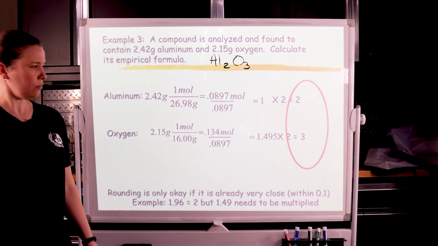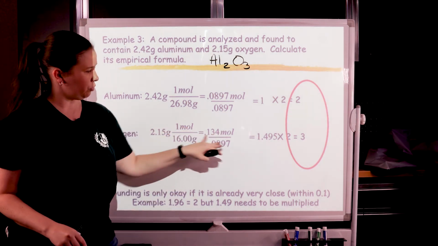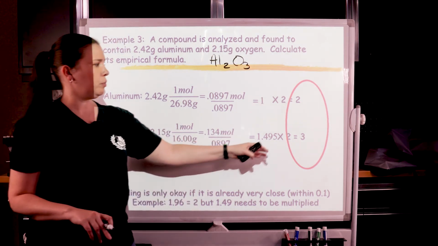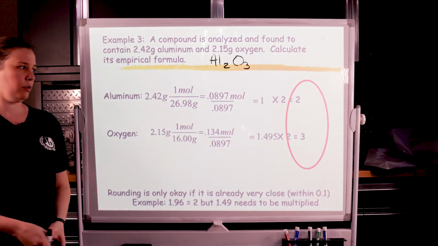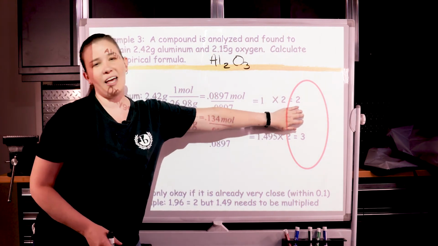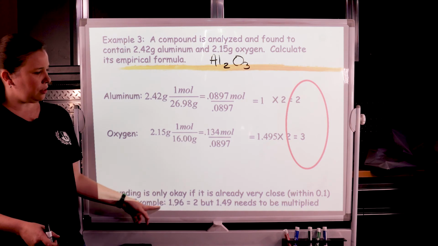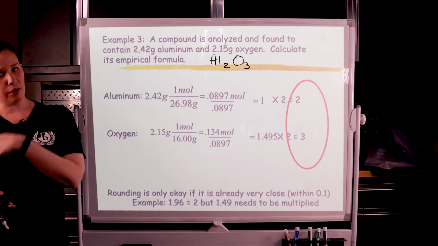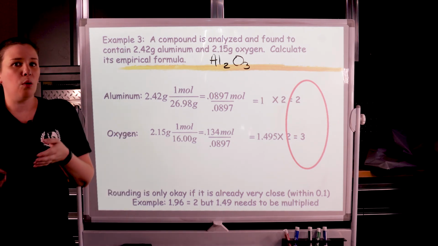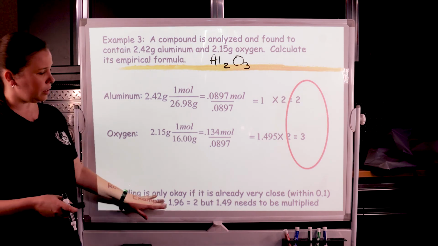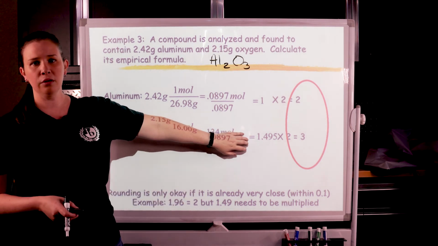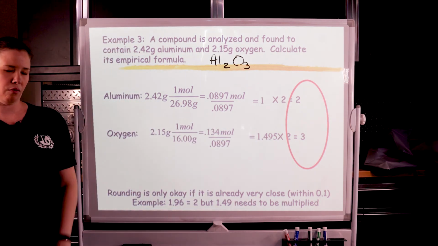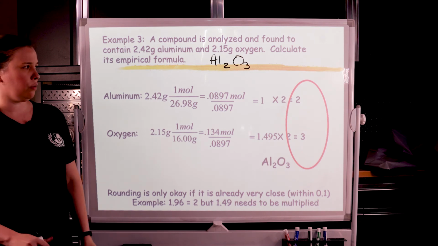So if the mole ratio comes out to a number that's closer to the middle, you multiply by 2. If it comes out to like 1.3, you've got a third, so multiply by 3. You have to multiply by a number to get whole numbers. If it's within 0.1, like if you get 1.9, you could round that up to 2. Or if you get 1.03, we can round that down to 1. So a little rounding is okay. But if it's too far, you've got to find another multiplier to get those up to whole numbers and preserve that ratio. So our final answer is Al2O3.